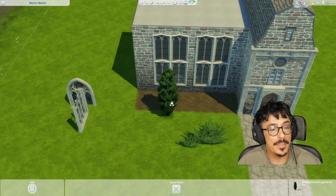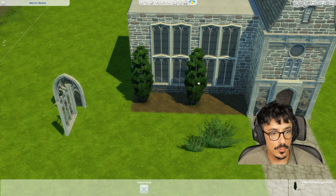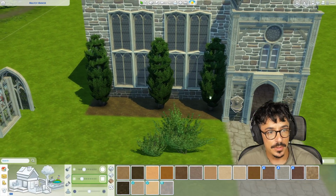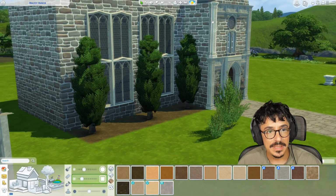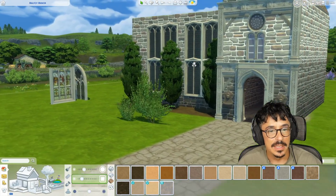Now, I thought this was the perfect tree. I'm going to do a few of these. I think I'm going to do one there, one there, spin it round, one there, and spin that texture around as well. Let me just maneuver that into place a little better by the window. Same there as well. I'm going to do trims and stuff on this here too, so don't worry about that. That's all going to be done. But do you see what I mean?